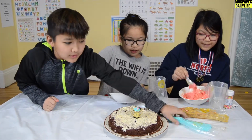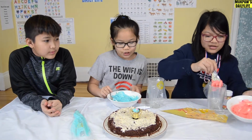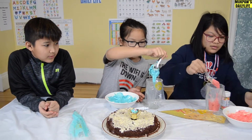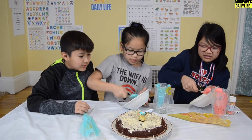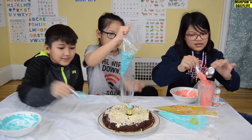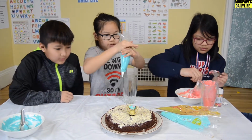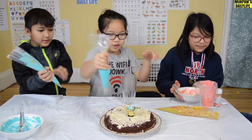Let me do this one. The cake is not going to look that good because it's our first try. Yeah, it's our first try. We're just learning. Yeah, this is still good. It's the same color, just a little bit. Let me do this one. So we're gonna be doing the edges and going back and forth.